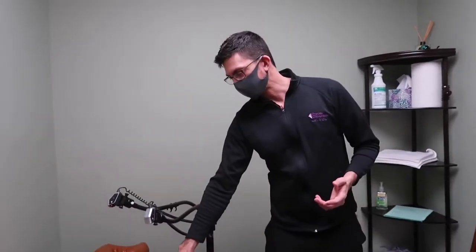For example, a fella came in a couple of months ago and he hurt his fingertip. He works on the computer, so he's using his mouse. For a month, his fingertip's not healing because he's using it constantly. So what we did is we got laser on his fingertip, which helped accelerate the healing process. Three sessions later, he's able to use his mouse without pain, and it actually started to heal after that. Over the next month, he healed that injury, which for the month prior had been getting worse.